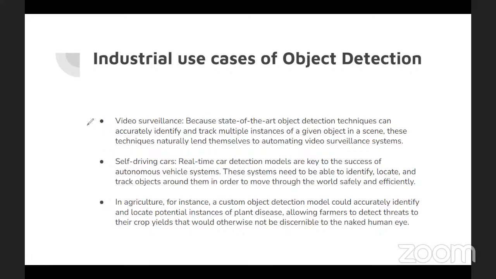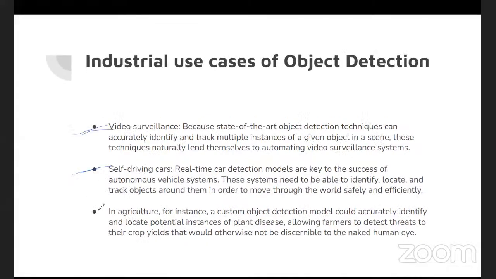So the most popular use cases include video surveillance, self-driving cars, and agriculture. In video surveillance, these object detection techniques are used to identify and track multiple instances of a given object in a scene. Basically, in a real world scenario there are multiple objects present in an actual place.